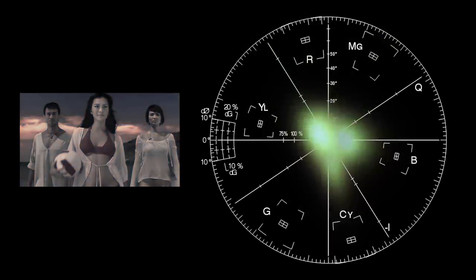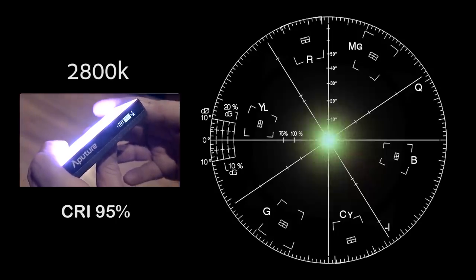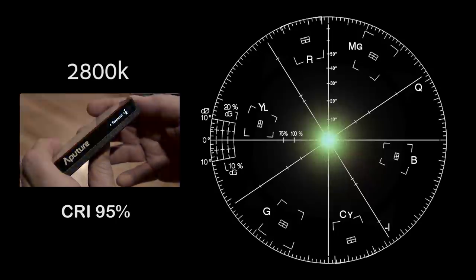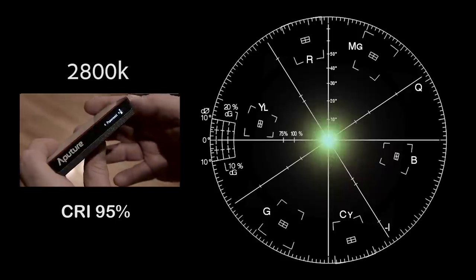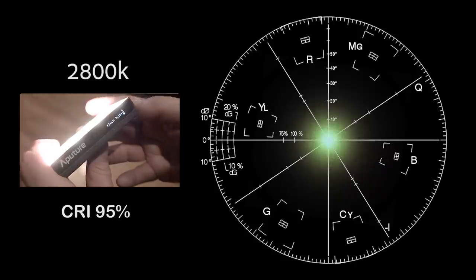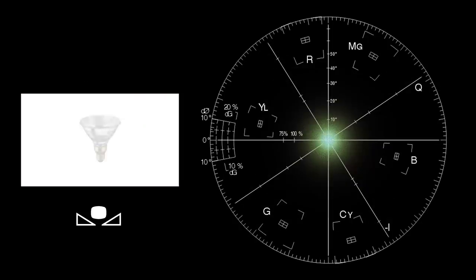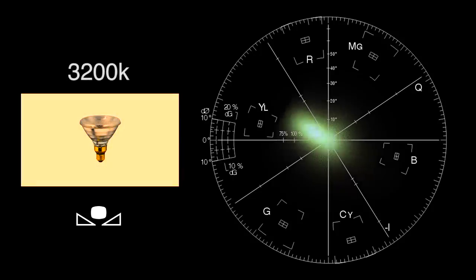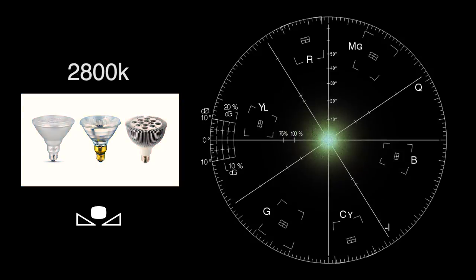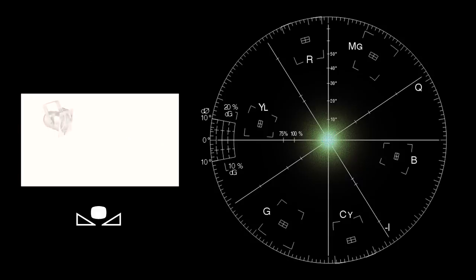What the real advantage of a 95% CRI gives you is the ability and control to be creative, knowing exactly what your light temperature and hue is, not just the ability to balance it. Incandescent lights are not all balanced at 3200 Kelvin, but they are what they are, and you use them for their advantages, like cost efficiency, availability, distance of throw, and their warm color. To consider a PAR 38 bulb not to be usable in cinematography because it only has a CRI rating of 80% is denying yourself the advantages of using PAR 38 bulbs.